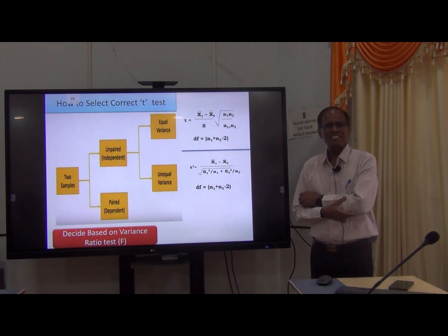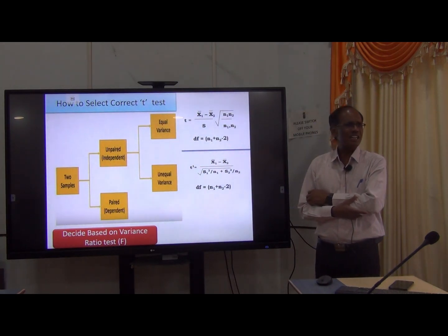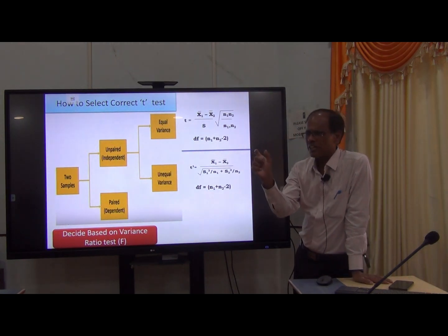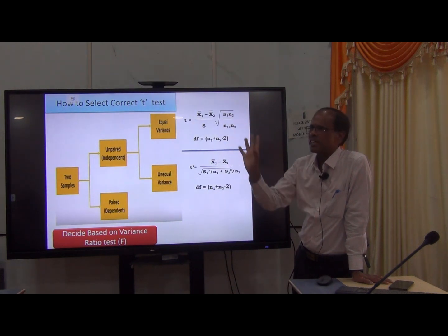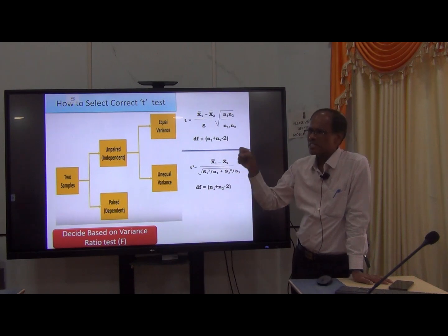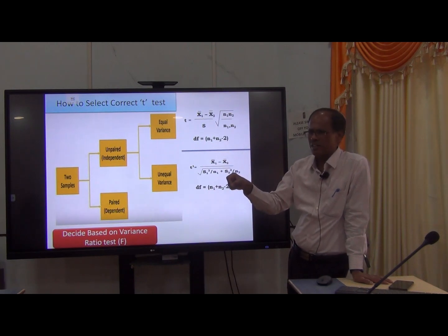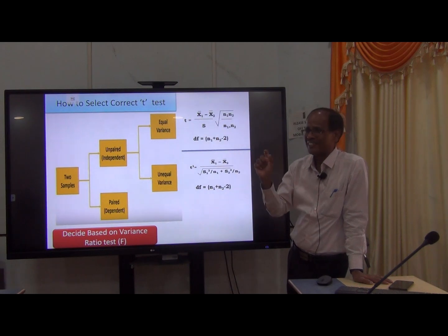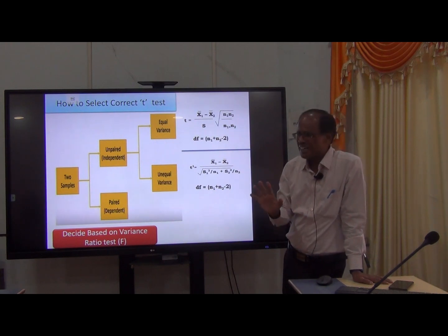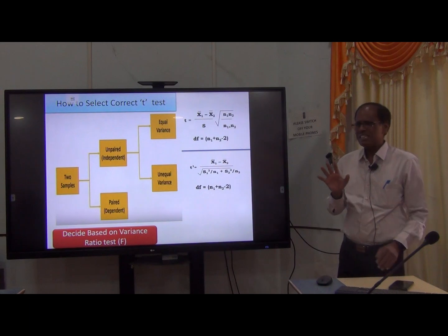But which test? Again, for the t-test, in Excel there is a menu bar called Data Analysis. Just after logging into that Data Analysis toolbar, you will get paired t-test, independent t-test assuming equal variance, and t-test assuming unequal variance. But which one to select? It is not a random selection. It has a purpose.